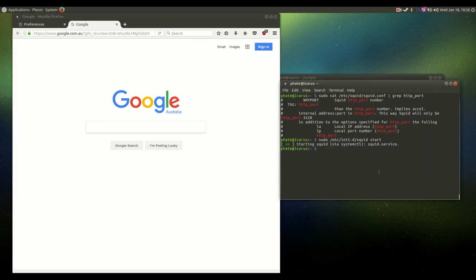Now an easy way to make sure it's using the proxy, not just the connection, is we can go back to our terminal and type sudo /etc/init.d/squid stop. What this is going to do is stop our proxy server from running, so if we try and start a connection on our browser, it should give us a refused message.